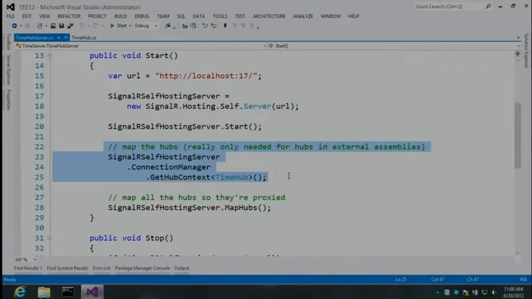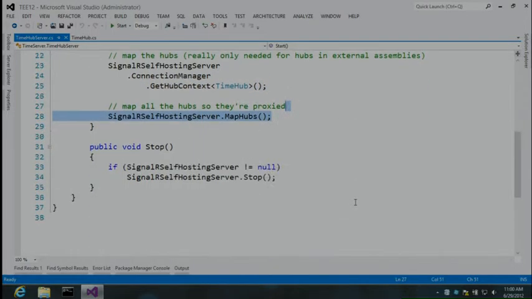And then down below, we're going to call SignalR self-hosting server.map-hubs. That should give you an idea as to what happens in the ASP.NET host. Remember before when I told you how calling that one dynamic guy is going to give you all the different hubs in proxy format? That's because they call the map hubs guy on the server, and whatever they come up with, they just serialize to jQuery and spew that down the wire. So that's what we do there. We just kind of map all of our hubs within our server.